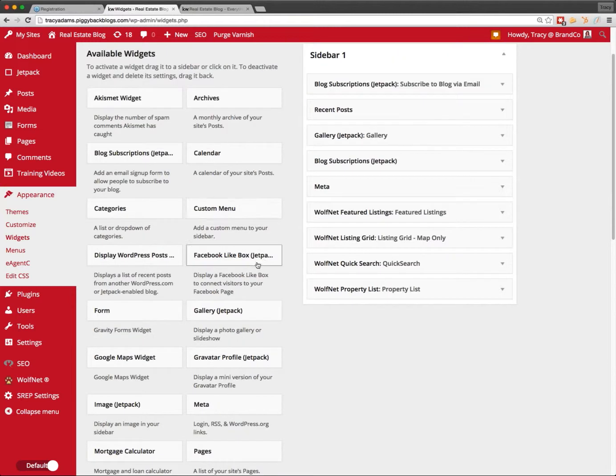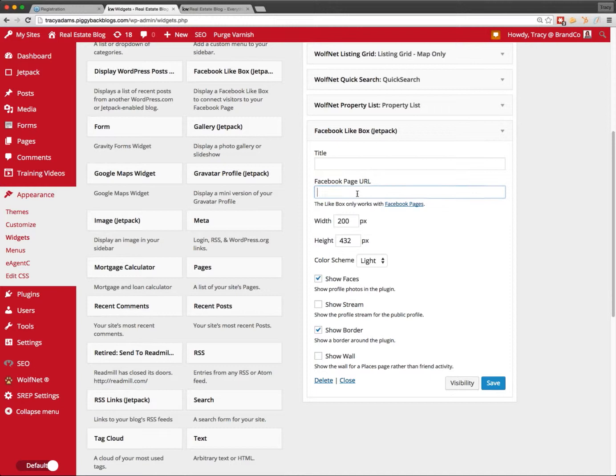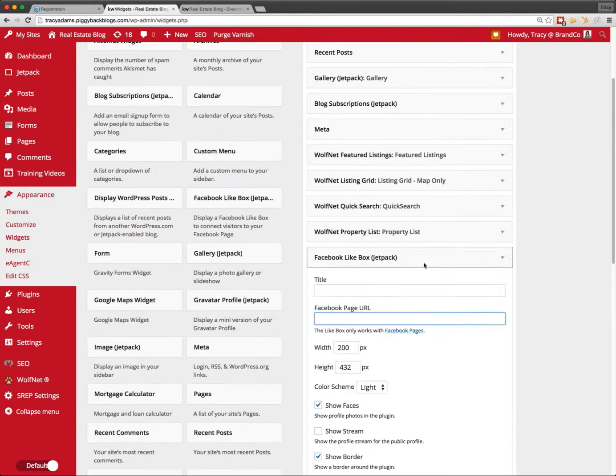And I'm sure you're going, whoa, there's a couple of other things inside here. And if you do utilize a Facebook page that you do want to show off, this is a great way to do it. You have to add it to your sidebar and have your URL for your Facebook page. It's going to pull how many likes you have and all that kind of stuff into place as well. So that's an option.